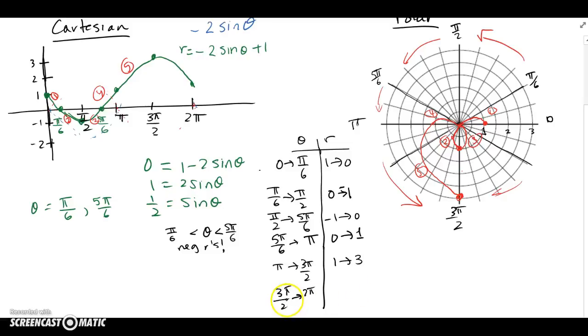And finally, of course, as we go from 3 pi/2 to 2 pi, the R values go back from 3 decreasing to 1. So from 3 back to 1. And here I am at 3 pi/2, and I'm going to sweep going back to 2 pi. As I'm sweeping back to 2 pi, the R values from 3 go back to a 1. So again, it's a sketch, it's a little messy, but that's the general shape of what's happening. This is piece 6, and that's piece 6.